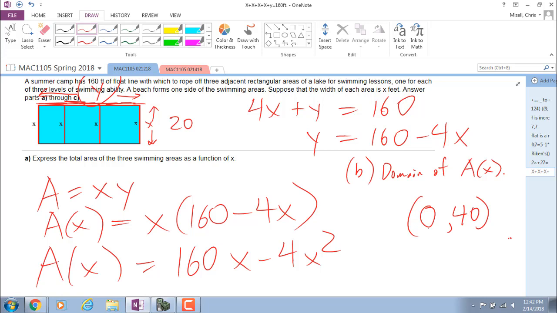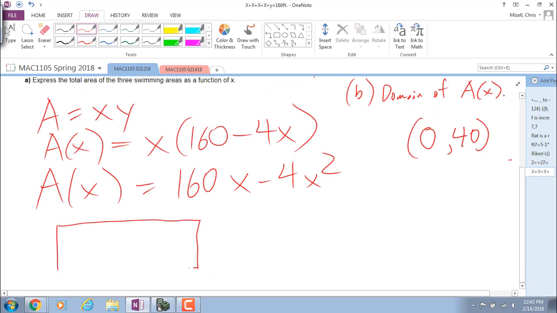The C part wants to find the value of x that gives the maximum total area in which to swim. And I think the first matter that we should address here is, why wouldn't all values of x, whatever shape we want to make this thing, give the same area? Unless we're convinced that if we change the value of x, it's probably going to change the total area, there's no point in answering the question. So let's see if we can convince ourselves of that.